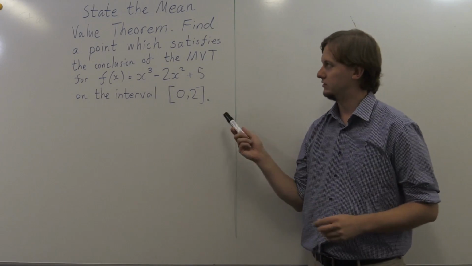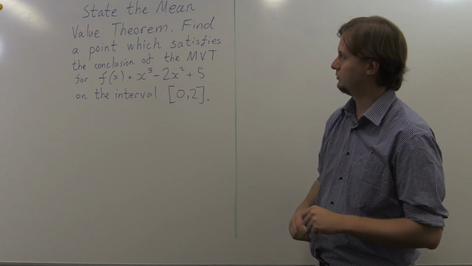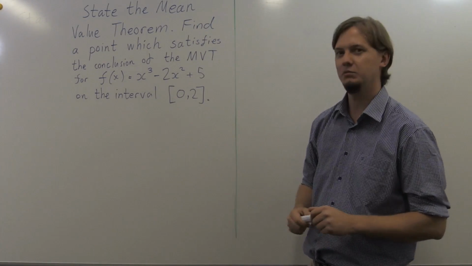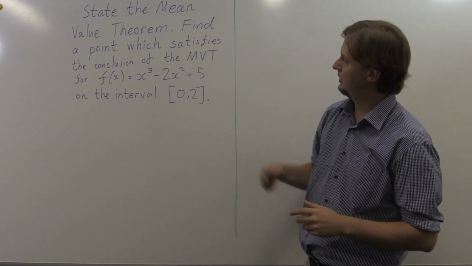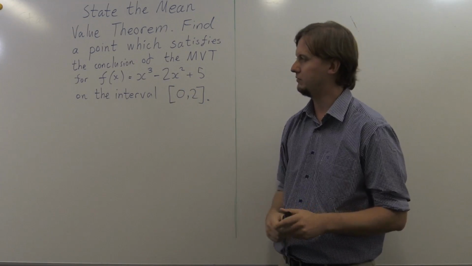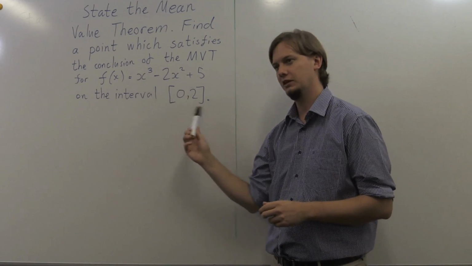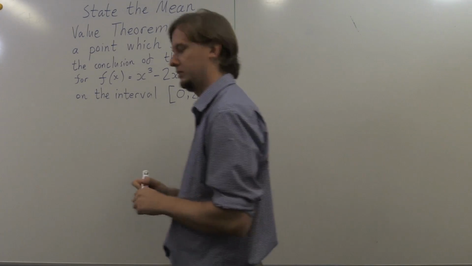Alright, so now I'm going to answer this question. The question has two parts to it. First part is just to state the mean value theorem. So tell me what the mean value theorem means. And then find a point which satisfies the conclusion of the mean value theorem for this function and this interval. So let's just start by stating the mean value theorem.